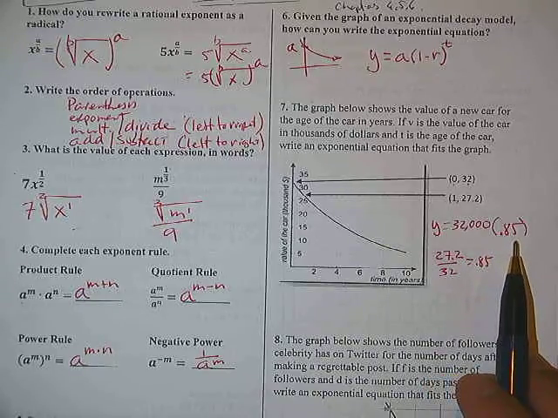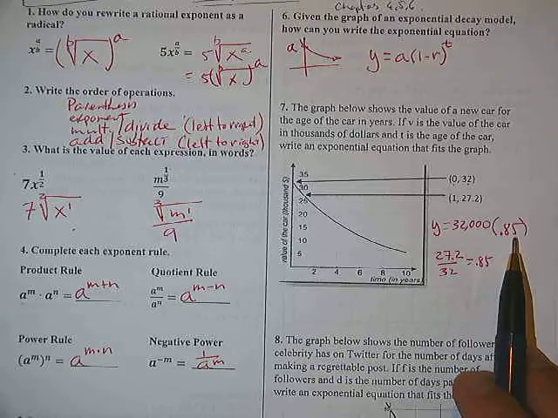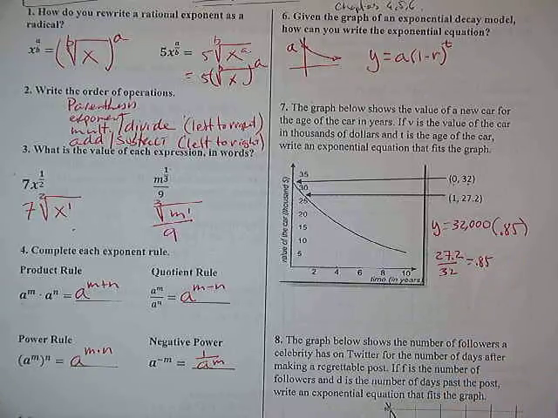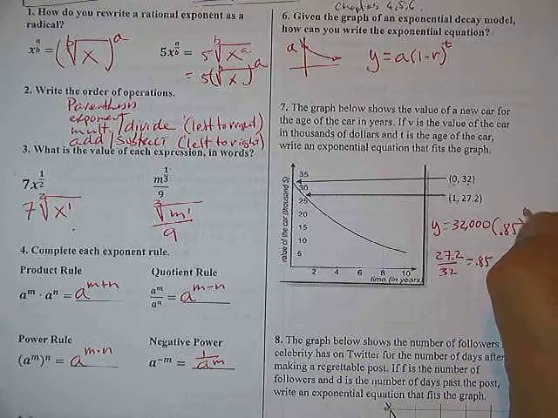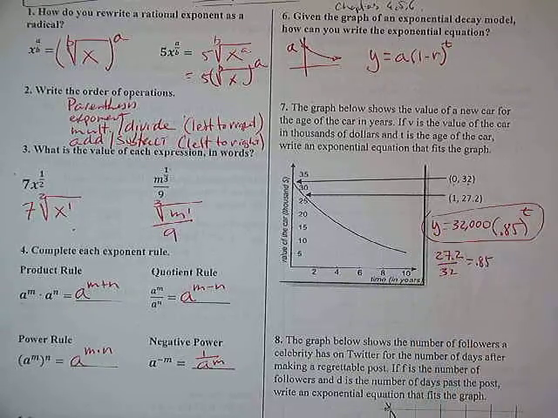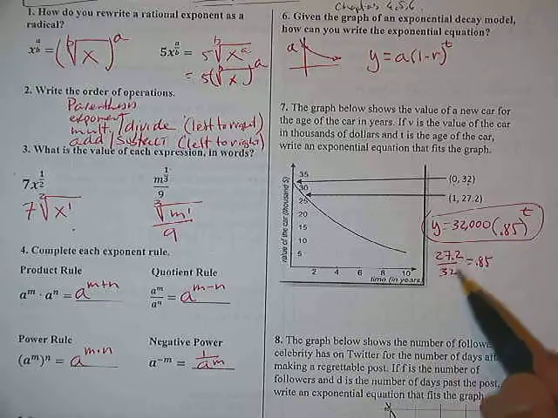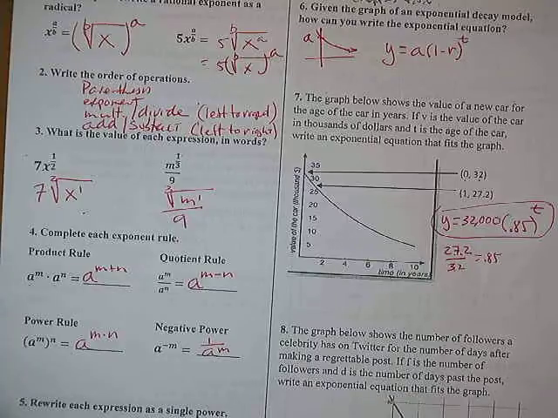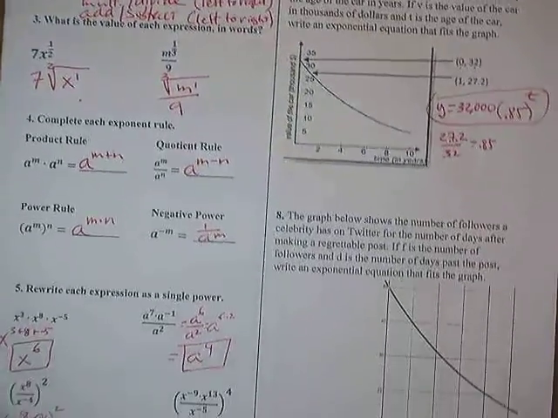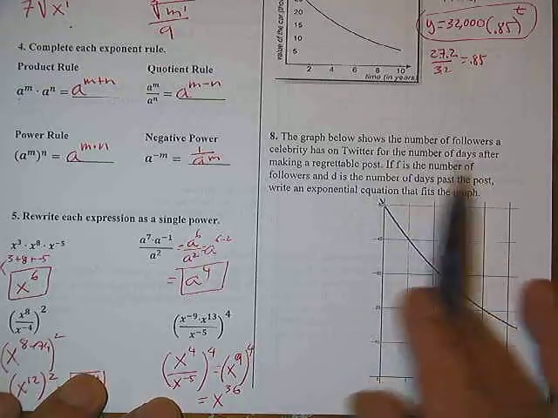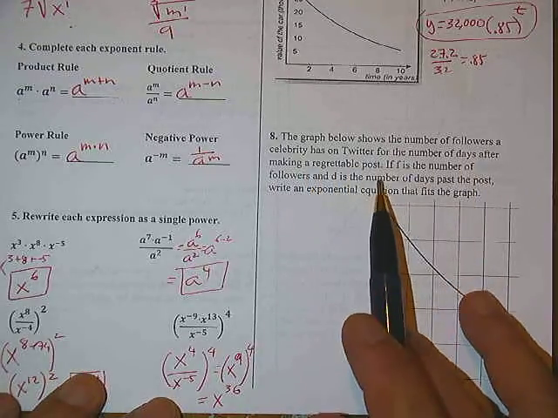Now what this means is that brand new car, $32,000, and then every year it keeps 85% of its previous year value. So it lost 15% per year. Oh, and I've heard that it lost 10% per year, but now it's saying it's 15. All right. And then last thing is that it's to the t power. So here's your function. So that 0.85, that's the second year divided by the first year.